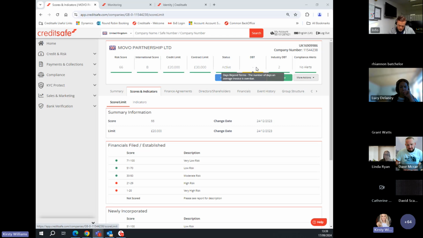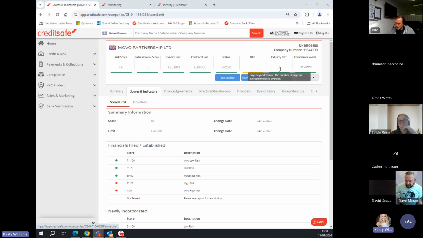But just be aware, because it's information gathered from our customers, it's not compulsory. So you will find, like it is on yours, that there's nothing to display. If there was information, it would just be literally like that with a number in there. And this one's for the overall industry that you guys are involved in.